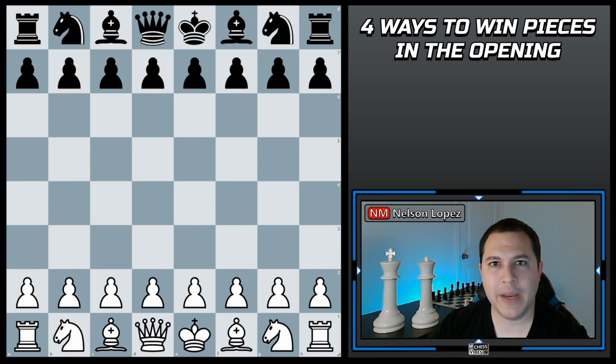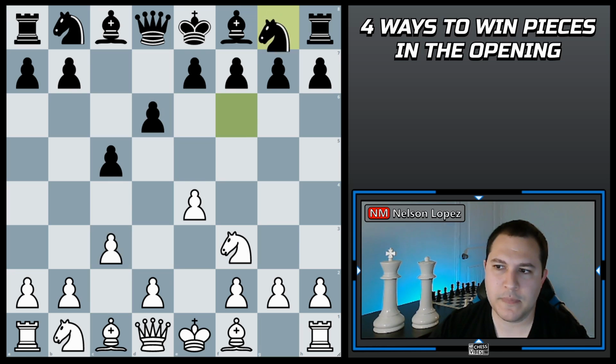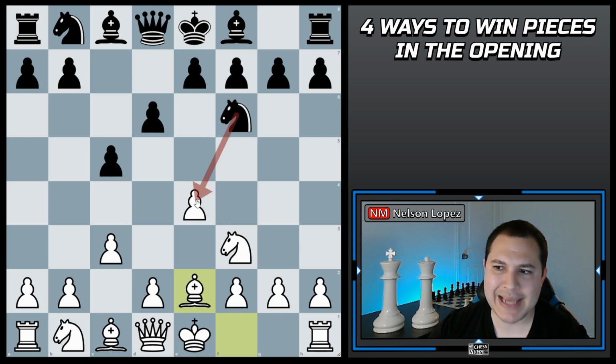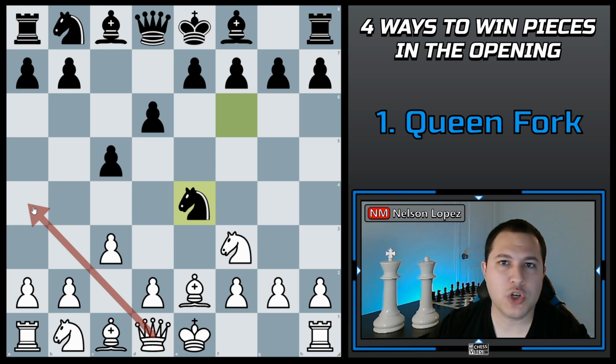All right, so for the first way, I want to show you an example and see if you could spot the move. So e4, c5, this is the Sicilian. And then here, black attacks the pawn on e4, and we don't defend it, we play bishop to e2. So the question for you is, what are we going to do if black captures this free pawn? Yeah, if you said queen a4 check, you are correct.